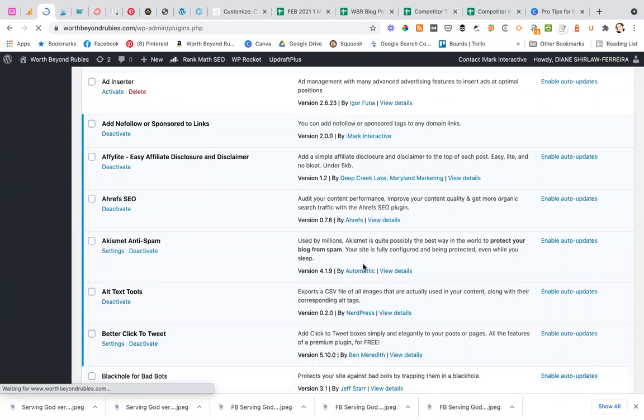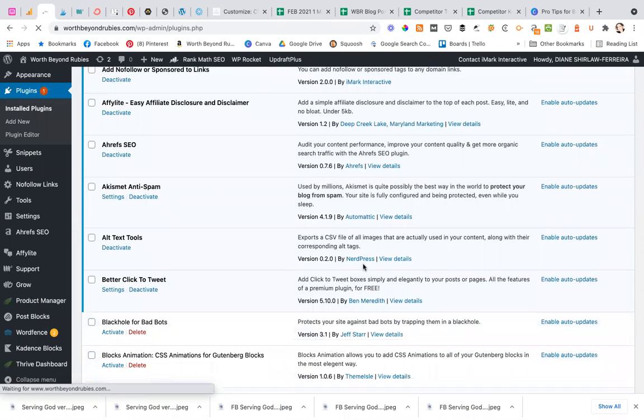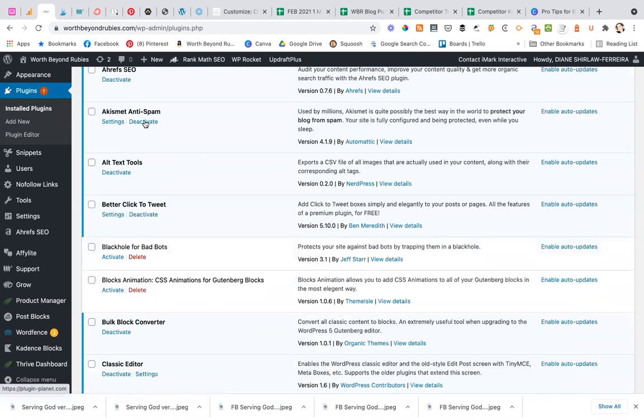So you can ignore a lot of these. So Akismet is an anti-spam plugin. I definitely recommend it. If you are going to be making a profit from your site, then you need to have the paid version of Akismet. They do charge if you're a commercial site. If your site is a not-for-profit or you're not going to be earning an income off of it, if it's just like a hobby blog, then you can name your price and you can name 0.